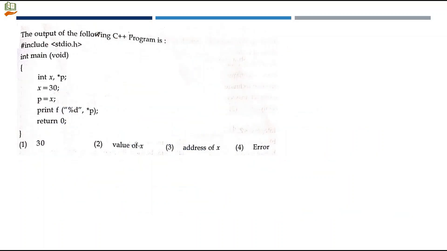Next question: the output of the following C++ program is. Inside the main program, int x and a pointer p both are declared. X is given the value of 30 and pointer is given the value of X. What is the use of pointer? To assign the address of a variable. Here they have just assigned the variable without the address symbol ampersand. They are asking what the printf statement will print. While printing a pointer, you print it with asterisk symbol. That is right. But this ampersand x is missing and instead they equated integer variable to pointer variable.